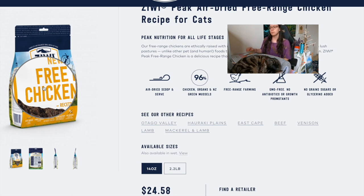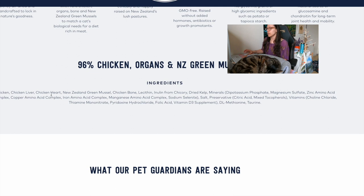The label rule here is 'Chicken Recipe' — that word 'recipe' means the chicken is somewhere between 25 and 94.9% chicken, so you're going to have the most chicken in this product compared to one that says 'with chicken' or 'chicken flavor.' Going down to the ingredients, we have chicken, chicken liver, chicken heart, New Zealand green mussel, chicken bone — very specific ingredients, instead of using the general term 'poultry byproducts.' 'Poultry' could mean chicken or turkey; 'byproducts' could mean liver, spleen, or bones — we don't know. But this food tells you exactly what's being used.